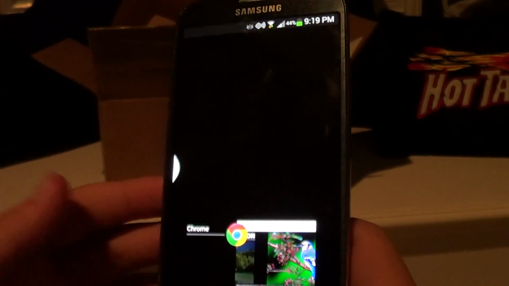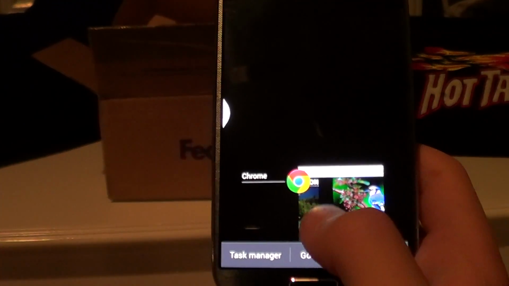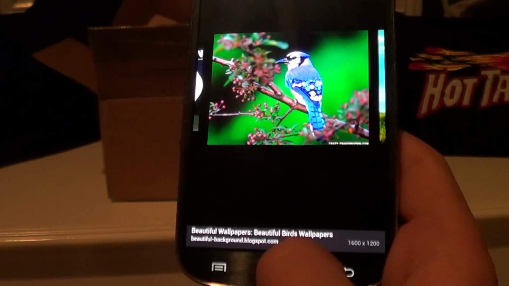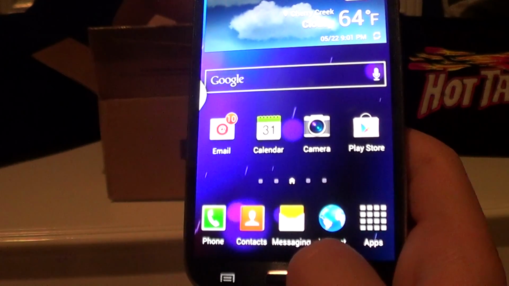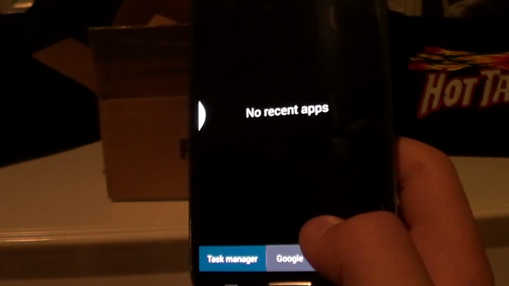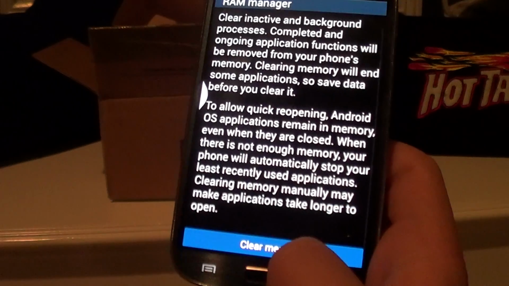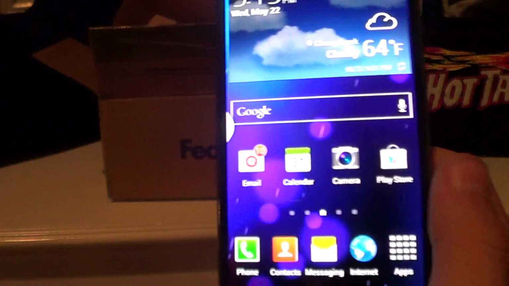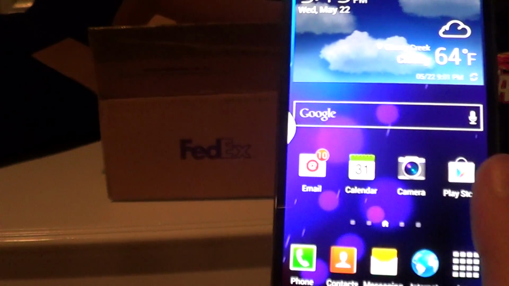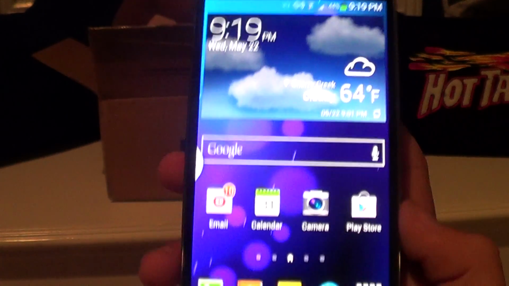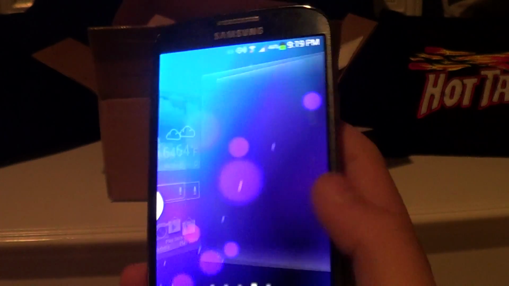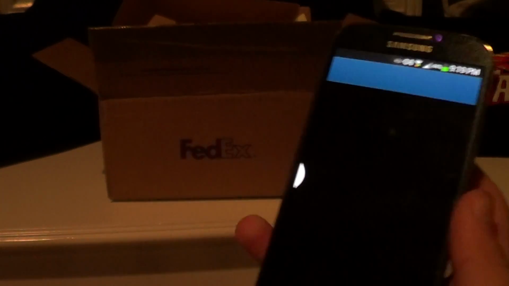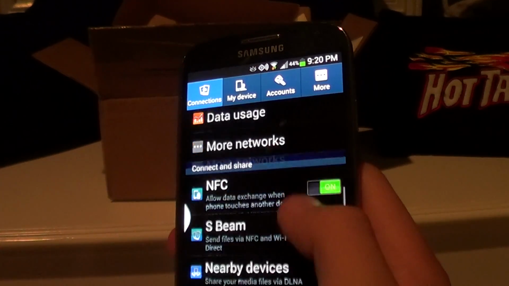If you don't want it to be wasted, if you want to save as much battery as possible, obviously, like I just said, I press the home button, but I can still go back into this web page and it's still open. So obviously, close that. And if you're going to be done with your phone for a little bit, obviously clear the RAM. And keep in mind that will open up the task manager, so you're going to want to do that first before you close the applications. I'm kind of holding it off to the side. Somewhere in the settings menu, I'm not too sure how, you can configure the resolution and screen clarity.